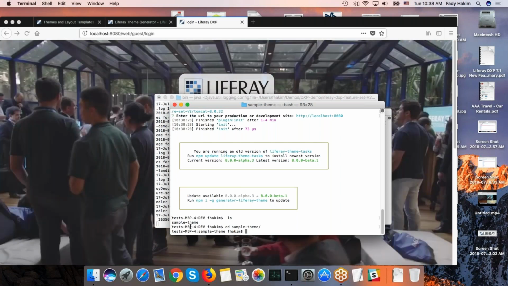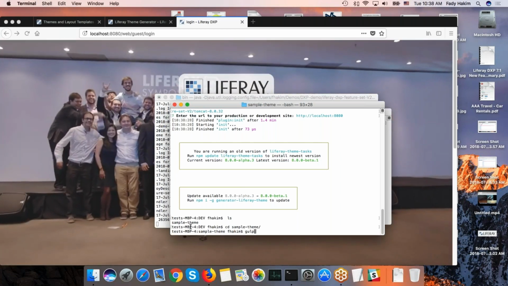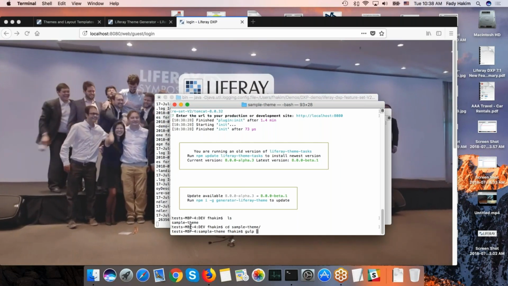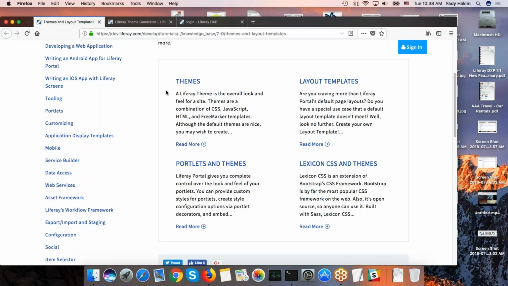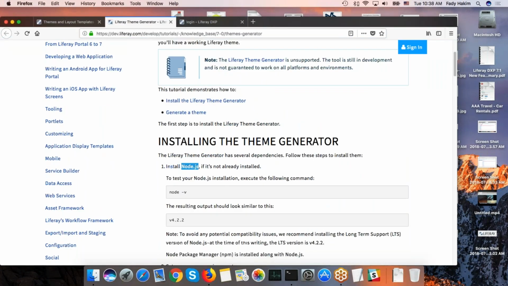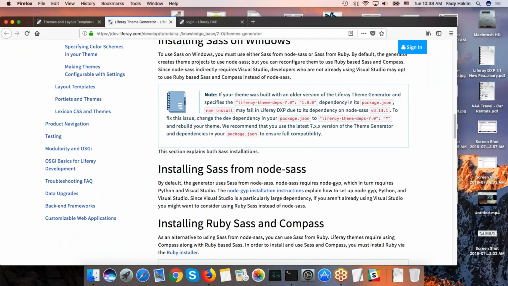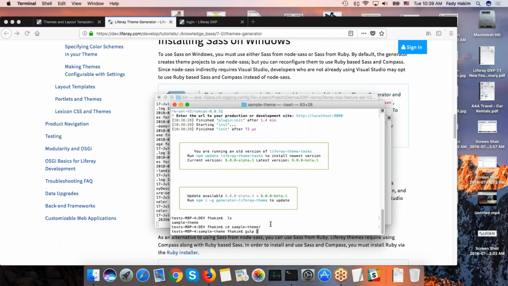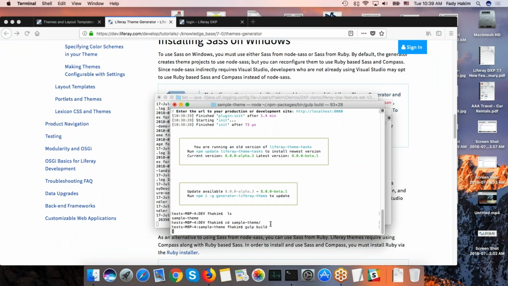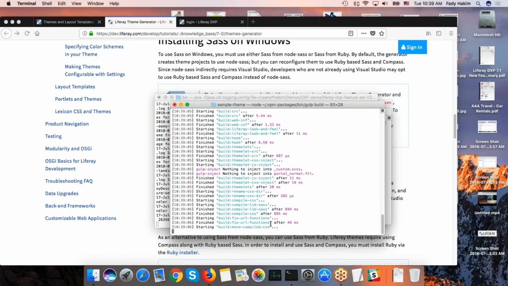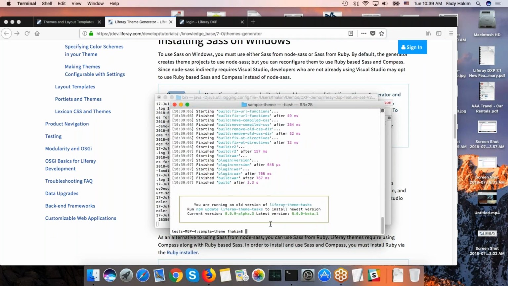one time. To do this, we use a tool called Gulp. Gulp is also one of the tools you need to install, and that's all in the documentation. The documentation will tell you exactly what you need to install. So one of the steps, you're gonna install Gulp here. And then you can say gulp build, and that would build a file for me. So you need to do it one time once you create the theme.